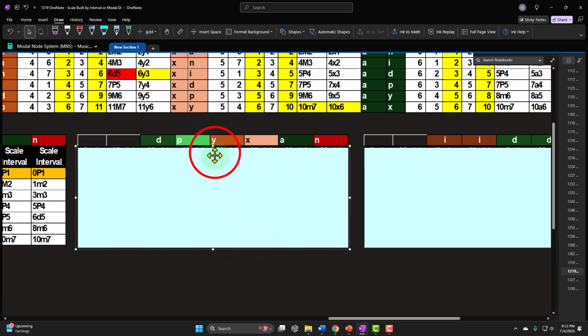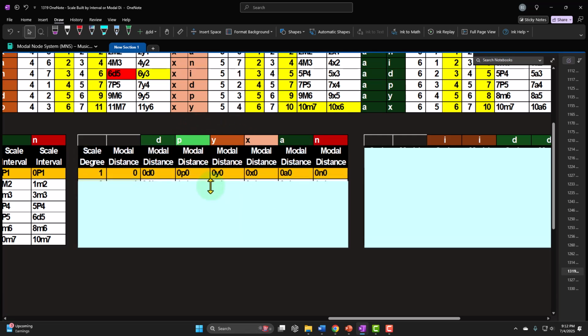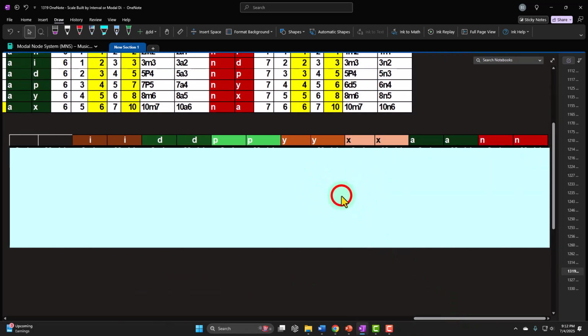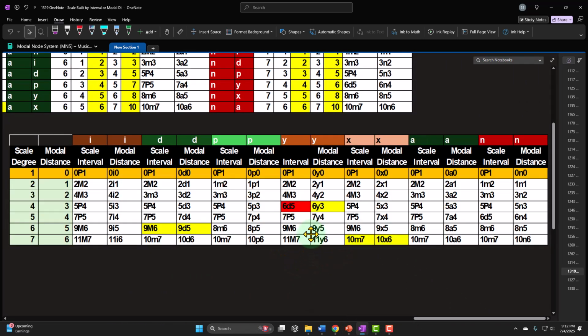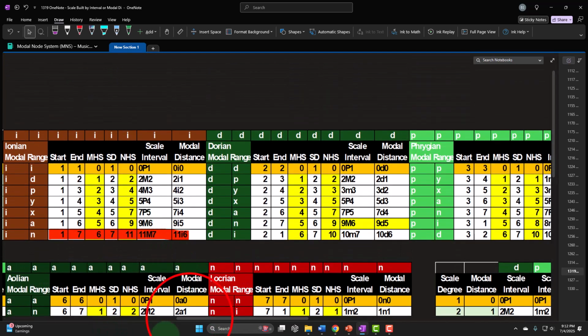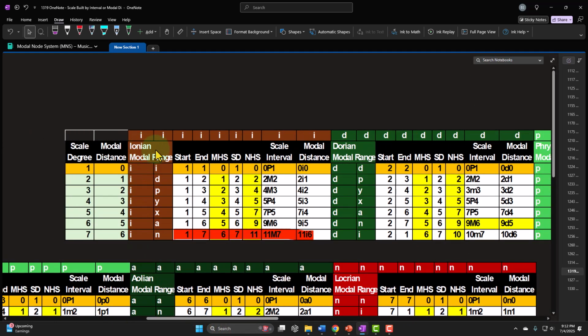So here are them again, this time looking at the same thing, but looking at the distances, which I think would make more sense if we could build it from scratch. A 2 note away from the Dorian, first modal half step, and so on and so forth. And then this one is comparing both all the way across. So now we have the Ionian, Dorian, Phrygian, Lydian, Mixolydian, and it's comparing both interval types. So these are just a sample of different combinations that you might use. This is everything. This one up top is everything. So now we have all of the columns.